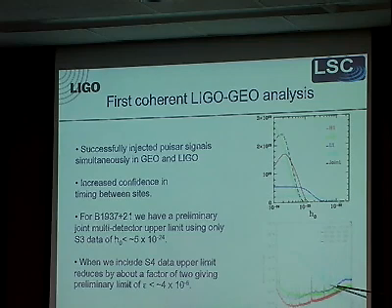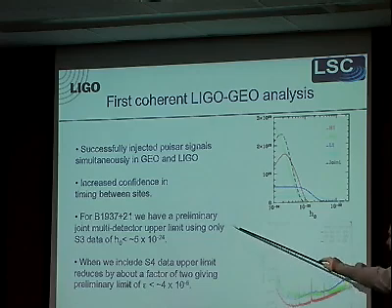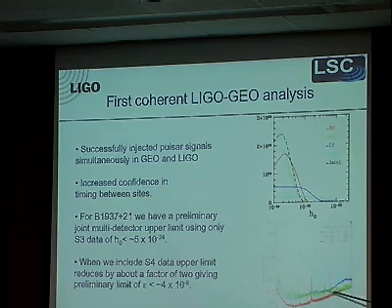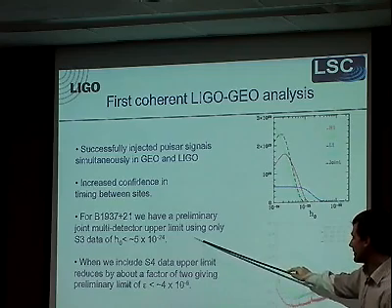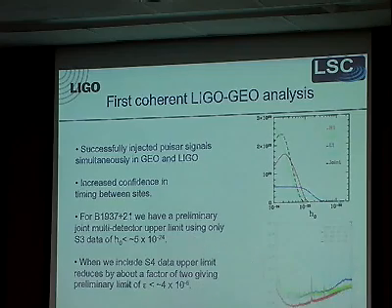One of the few pulsars above 1 kilohertz is the one we used in S1. So we're able to set an upper limit using all 4 interferometers, and this is the marginalized posterior for the gravitational wave amplitude. It was 5 times 10 to the minus 24, which corresponds to an ellipticity of 4 times 10 to the minus 6 when we include the S4 data.